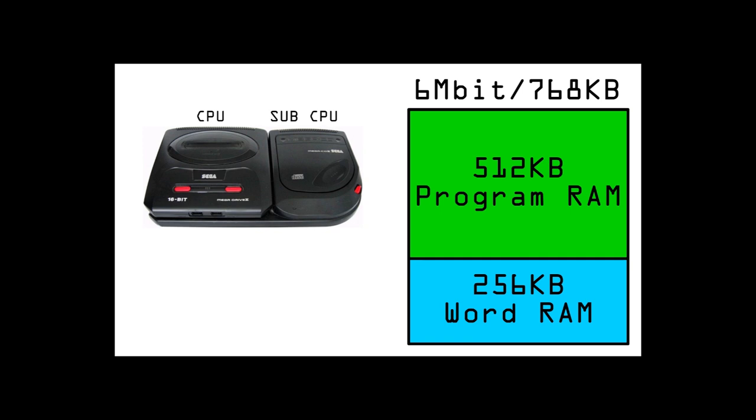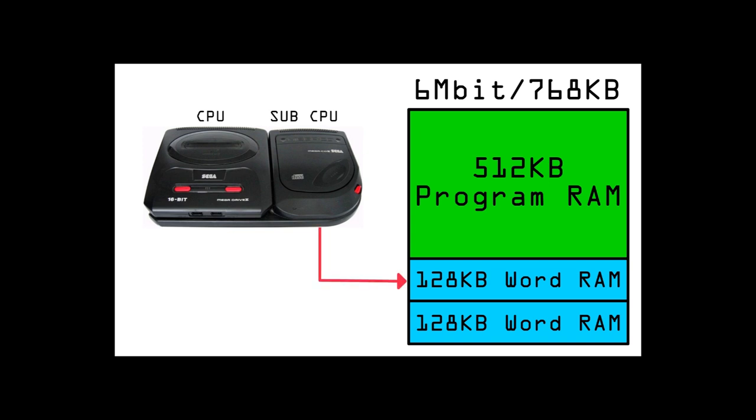So what happens in 1M mode? In this mode, word RAM is split in half. The Mega CD can access 128K, and the Mega Drive can access 128K. A flag is then used to flip which system has access to which half of the word RAM. 1M mode is predominantly used to stream tile data from the Mega CD to the Mega Drive for FMV. It's worth noting that the ASIC cannot be used in this mode. The drive fitted to the Mega CD is a one-speed drive capable of transferring data at 150K a second. With this in mind, it becomes more apparent as to why the memory is set up in this way.